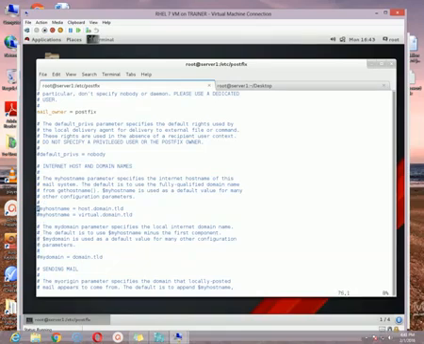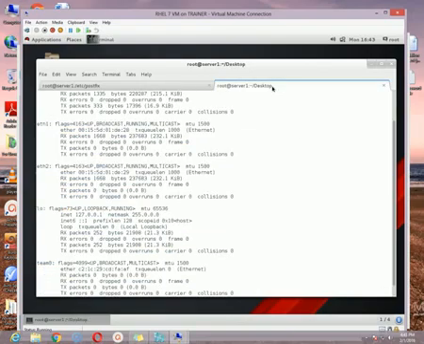In the myhostname section, go to insert mode and type your hostname. My hostname is server1.example.com.